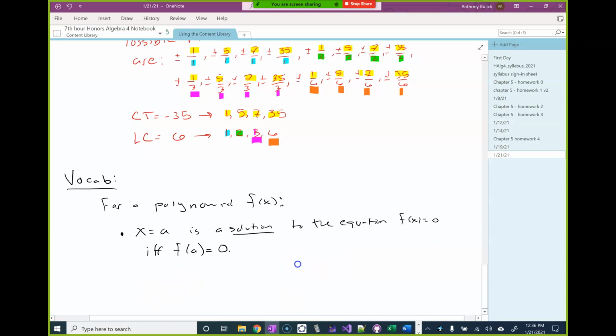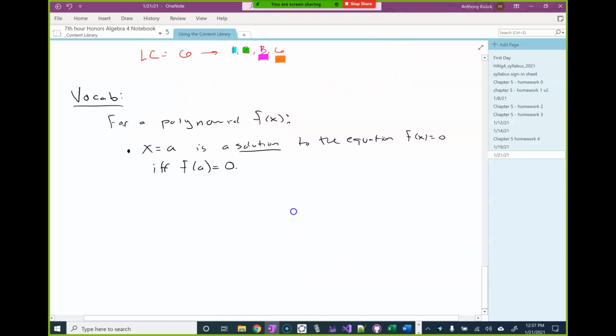So what is that saying? You remember in class when you solve for x, your teacher would ask you to plug it back in to check your work? You guys remember doing that? That's all we're really saying. If I have a solution, I should be able to plug it back into the equation and it checks, right? Or if I have a number that I can plug into the equation that checks out, I know that number is a solution. Everybody's okay with that notion? Okay.